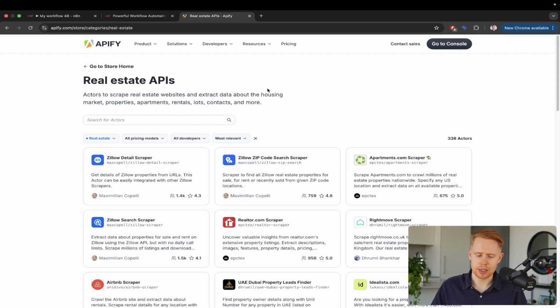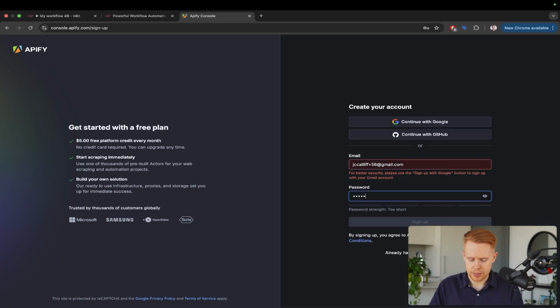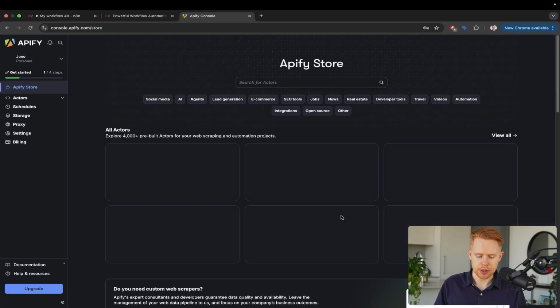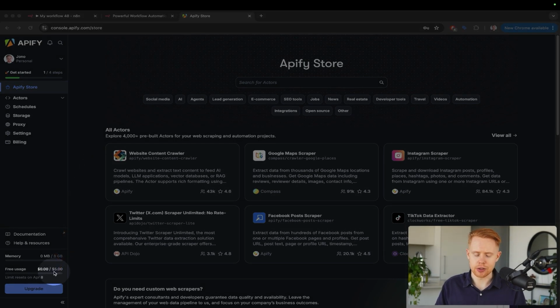And so the first thing that I want to do is actually head over to Apify, and we're going to sign up for an account together. What we're going to do is just do their quick onboarding form. So I'm just going to enter in some random email here and enter in a password. And so we'll go ahead and enter in our name here and our username, and then we'll be inside. Now, you'll see down here at the bottom left, we actually get $5 worth of credits.